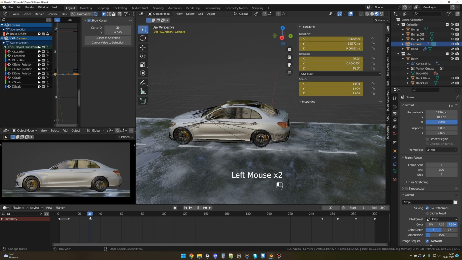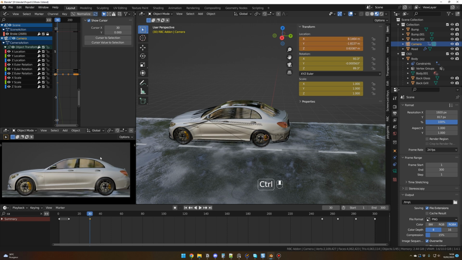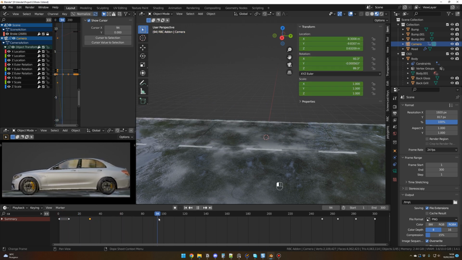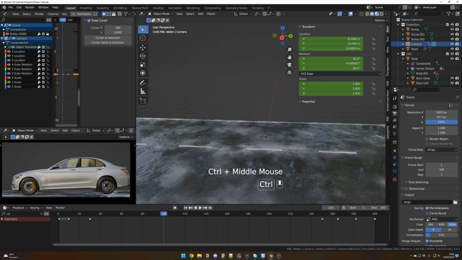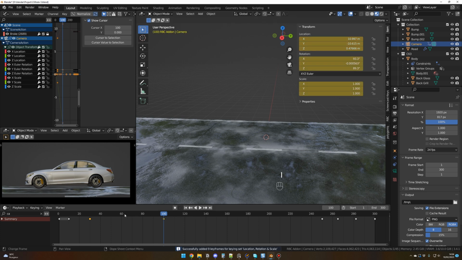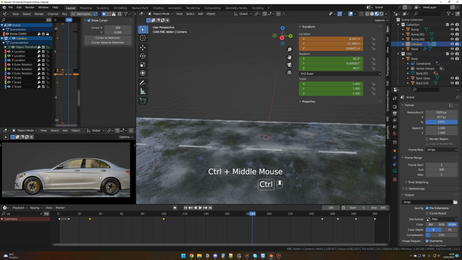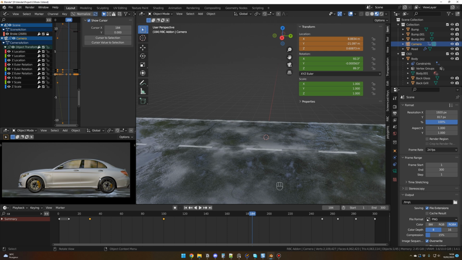So for example, here, in the camera view, you press Ctrl on your keyboard and middle mouse button, and you move up to zoom. Maybe like this, and with the camera selected you press I on your keyboard to update the keyframe. So if we check, yes, we have a zoom, and maybe we could zoom back here. So let's do the opposite. Control, middle mouse button, and we go away from the car like this, and I again to add another keyframe, and maybe here one more time. I zoom here like this, and okay, so there we have a few zooms here and there.